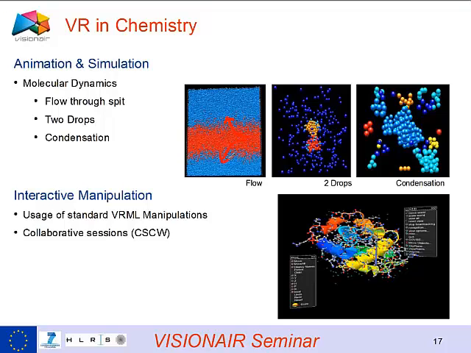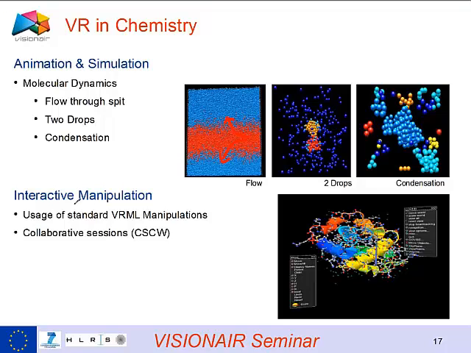the other molecules. And of course we have, for example, a molecular dynamics simulation where two drops merge into one drop. I have the videos, I can show you the videos if you want to. And the third example would be a condensation phenomenon. So the molecules merge into one cluster of molecules in the middle of the image.